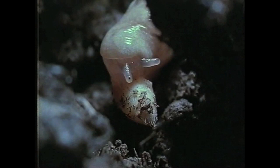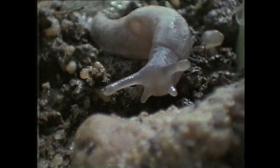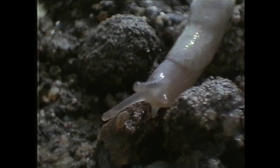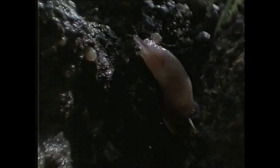This youngster may have bitten off more than it can chew. But what about this one, taking on a grain of wheat? Because it can't burrow down into the earth for protection and moisture, the slug appreciates the modern farmer's tendency to adopt minimal cultivation techniques, which provide plenty of safe nooks and crannies below the surface.